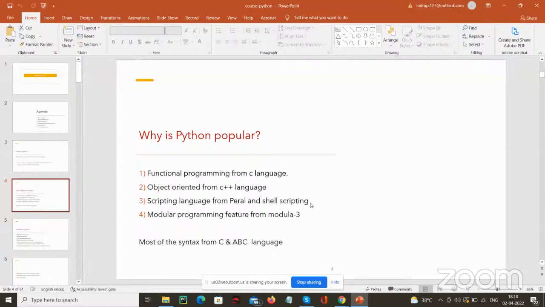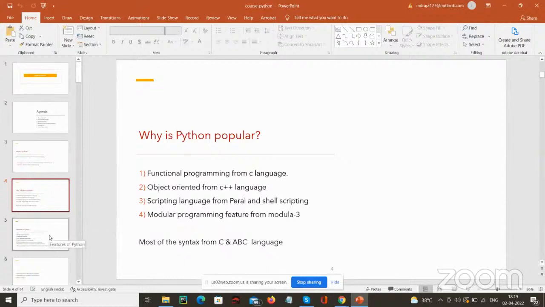Modular programming features are taken from the Modula-3 language. So every functionality is taken from other languages, and that's why Python is general purpose and we can use it everywhere. The syntax is mainly taken from C and ABC languages. Almost 80% of the structure is taken from C and C++. If you look, C language functions and Python functions are similar in structure.